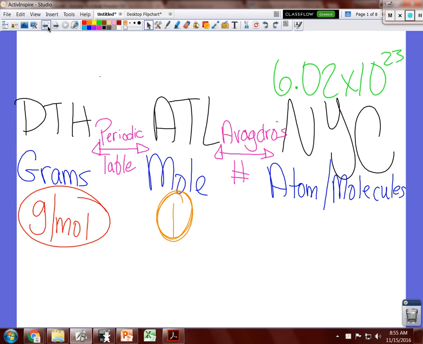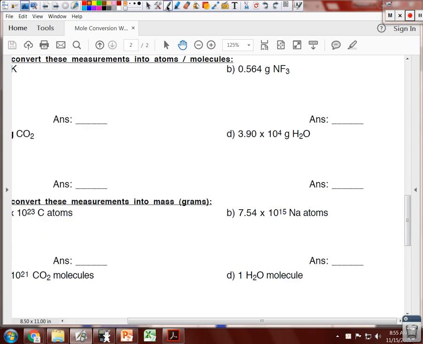Can I do it in one step? No. Okay. So we're going to start here, and we're going to set this up, and we know that we're going to have to go 2 steps. Again, I apologize about cramming that in like that. We know we're going to have to go 2 steps simply because we can't do it in one. Since grams is on top, where does it go? It's got to go on the bottom.